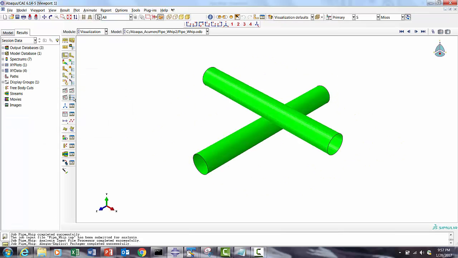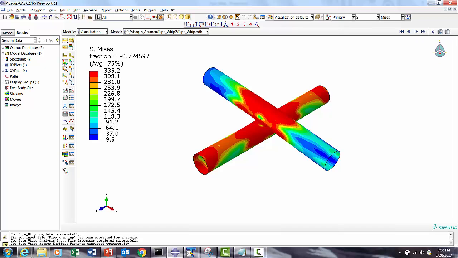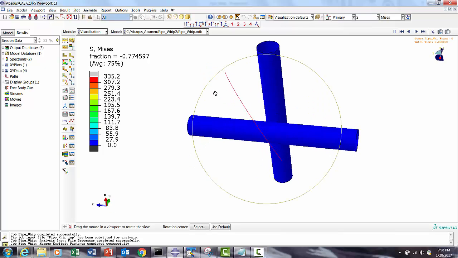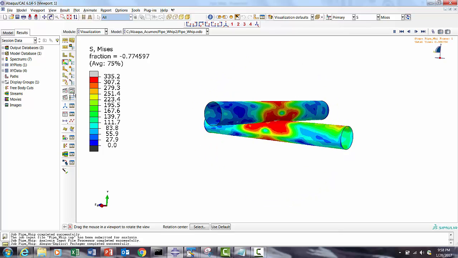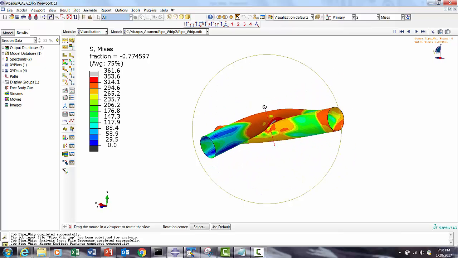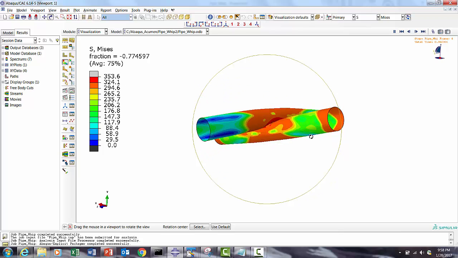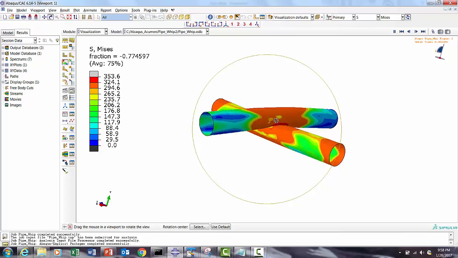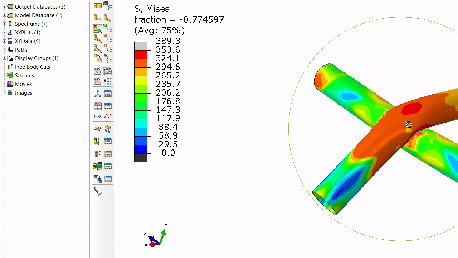So simulation is going on. So now you see it's still not end, it is just pipe started hitting it. And then you see the stress is also going up. And then its pipe is also getting, the bottom is also getting bent. This is almost high stress at the contacting point.